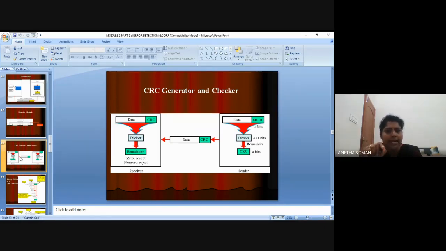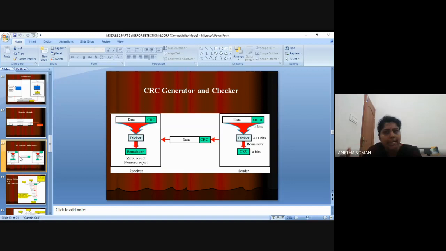At the receiver side, the data as well as the CRC will again be divided by the divisor and you will obtain a remainder. If the remainder is 0, you assume that there is no error during transmission, and you will accept the data. And if it is not 0, some error has happened, and you will reject it. That is the simple concept of this CRC error detection method.